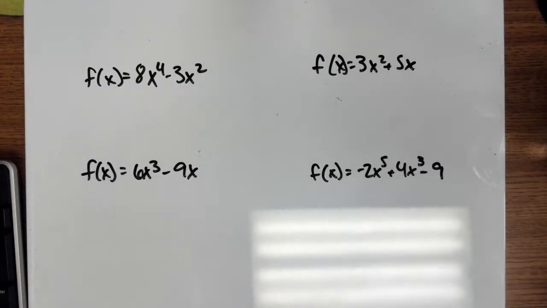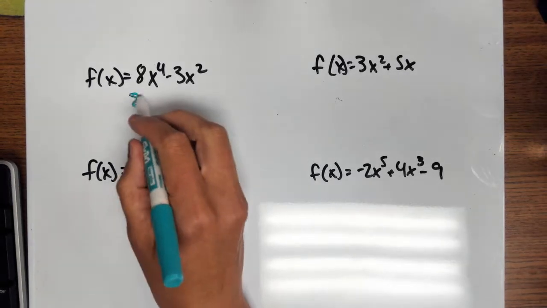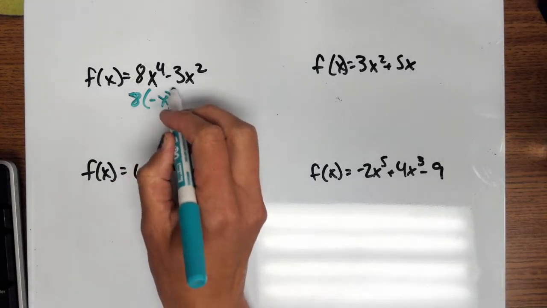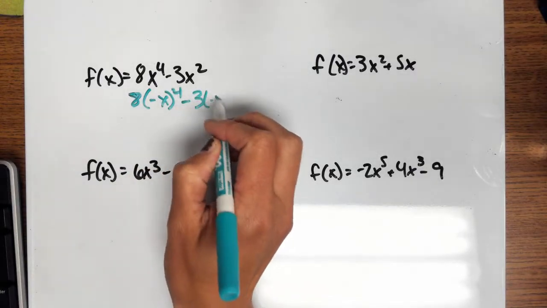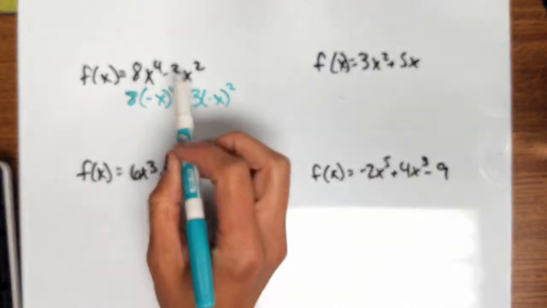Alright, so we're going to test for some even-odd functions, which also are associated with symmetry. So the biggest thing that you can do is just plug in a negative x anywhere you see an x and see what happens. So if we plug in a negative x to this equation every single time, we've got to see what happens from the original equation.